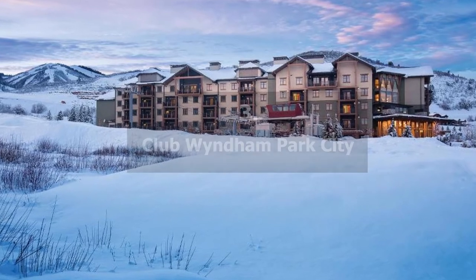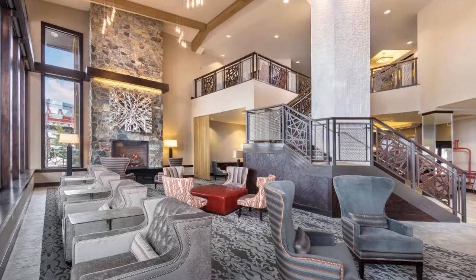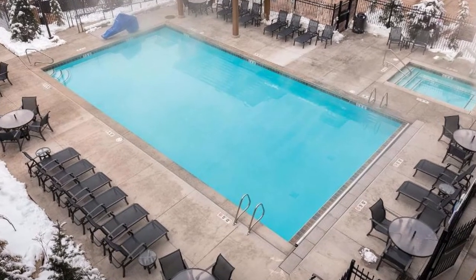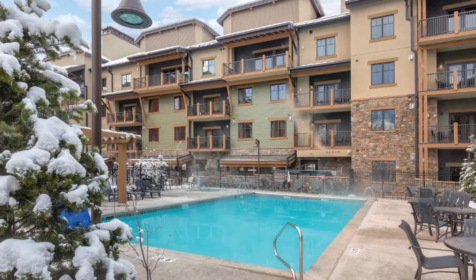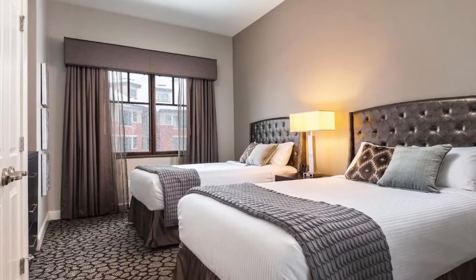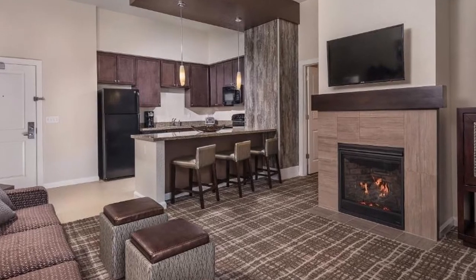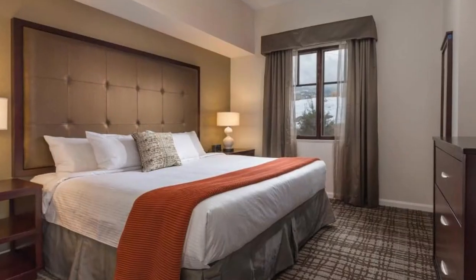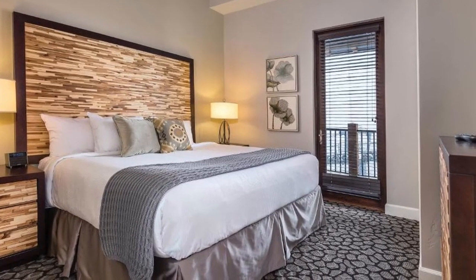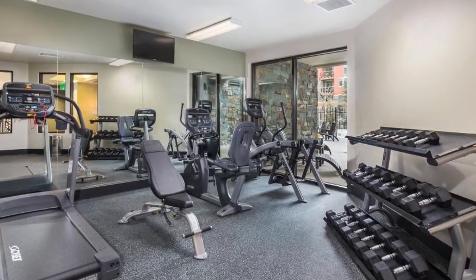Recommendation number 3: Club Vindom Park City. This hotel is set in Park City in the Kenyon district. A 24-hour front desk, a concierge service, and free Wi-Fi are available at this 4-star hotel. The Kenyon's resort is 200 meters away from the property. A microwave, a fridge, a coffee maker, a shower, complimentary toiletries, a TV with satellite channels, and a DVD player are amenities offered in every guest room. The private bathroom is supplied with a hairdryer.